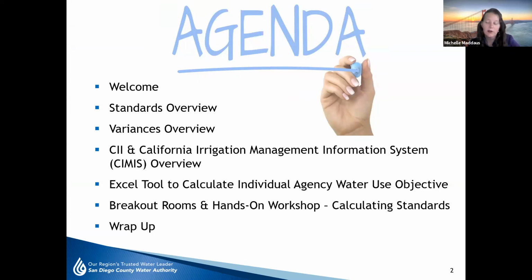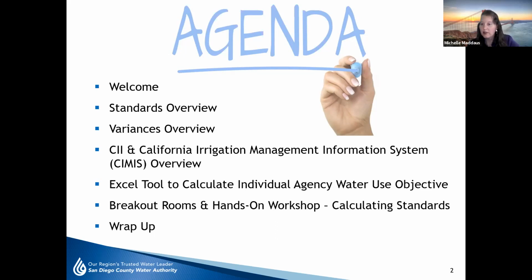If you did come to our previous workshop, Nate Adams presented that, and we're going to continue that. So that's going to be a big portion of our workshop today, a hands-on workshop using the tool, getting you familiar with it and the data. And at a minimum, you can learn where to find some of the key information that you're going to be using. It's very, very draft. All of this information is still coming out, but it's a good starting point. So we're going to be going over that and discussing it.